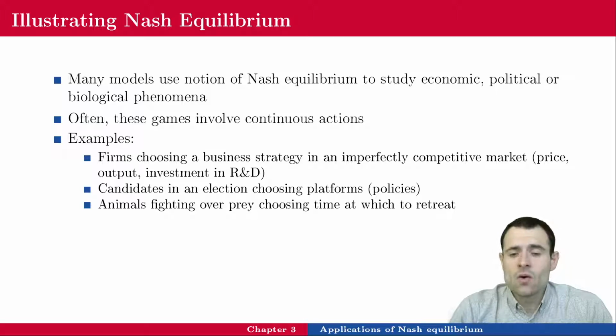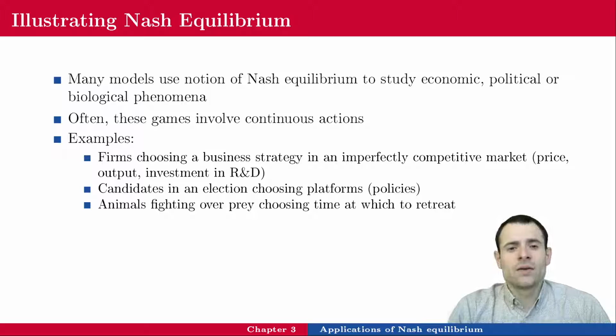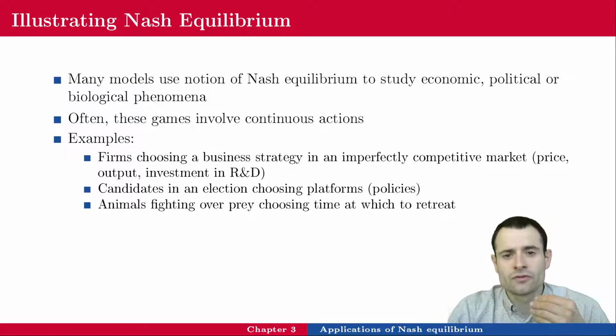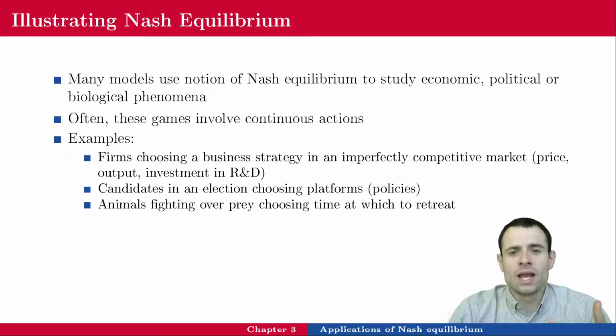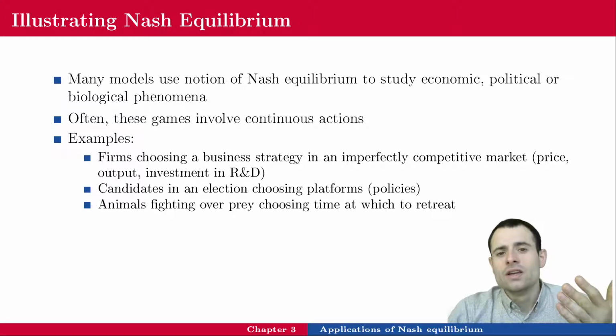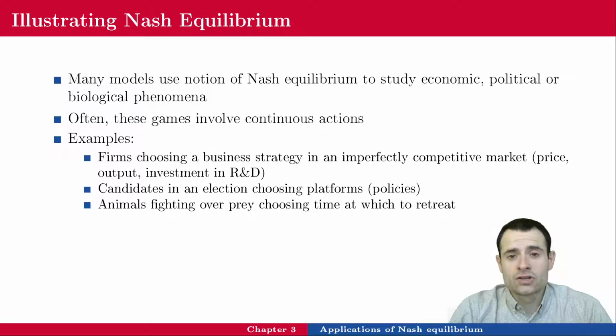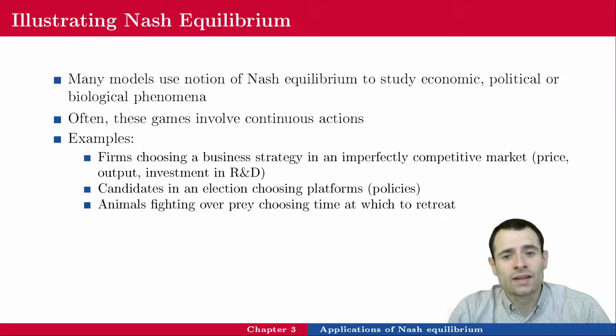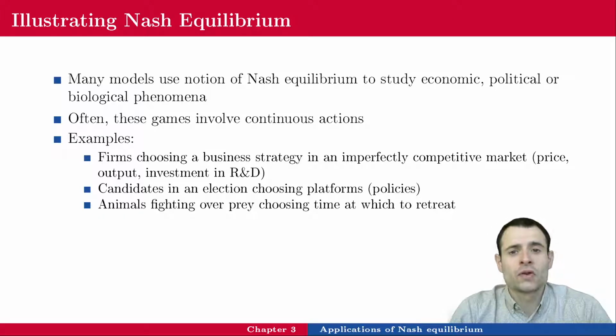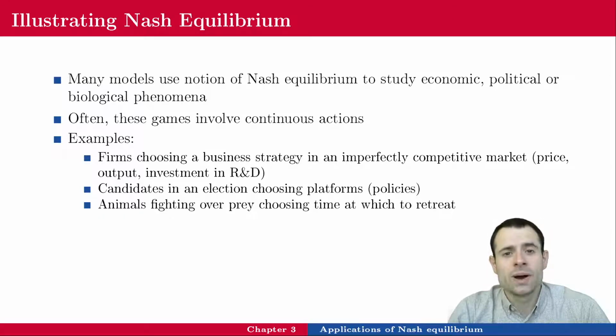Animals fighting over prey, choosing the time at which to retreat. It is not necessarily something they think about in terms of a payoff matrix like we did last week, but if you observe animals in nature, you will find that some animals wait for dusk to start hunting. Some animals live at night. That could be because during the day they might be hunted by other animals, and vice versa.